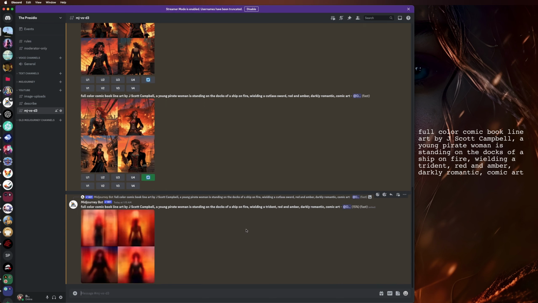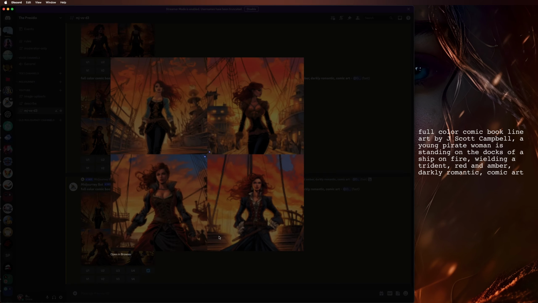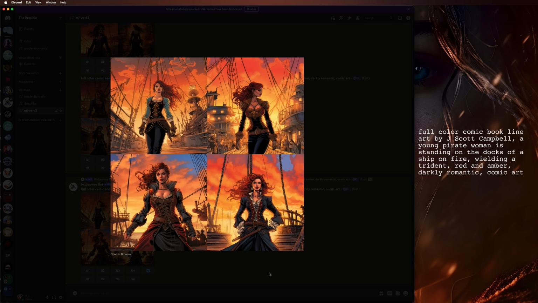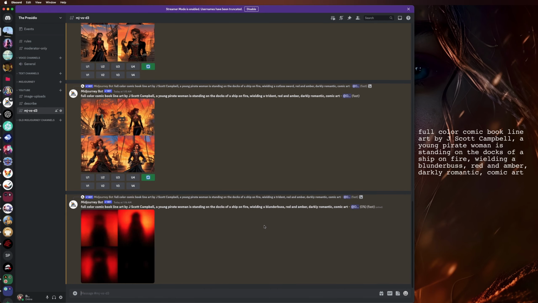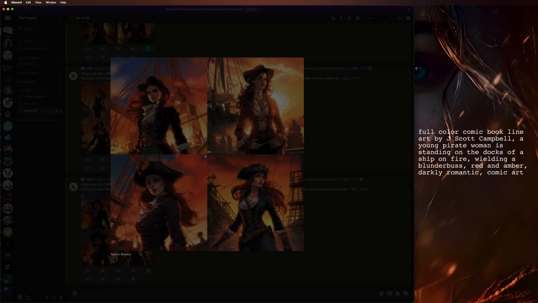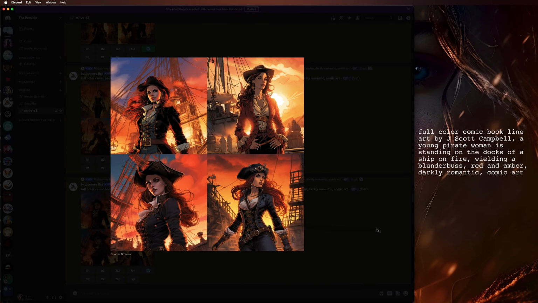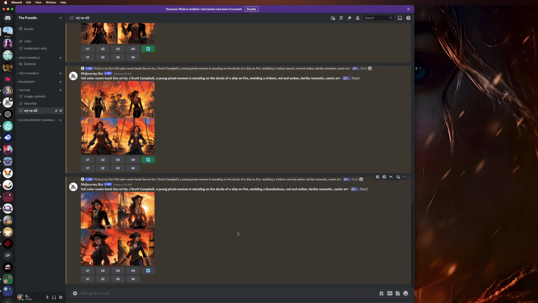Let's change that to a trident. That's a negative on the trident, not even trying to hold anything on that one. Again, otherwise the pictures look great. So one last try. Let's do a blunderbuss. And no gun. Alright, so obviously that didn't go too well. Again, the images look great, it's not giving you what you want to see. And that's kind of the whole point of this.